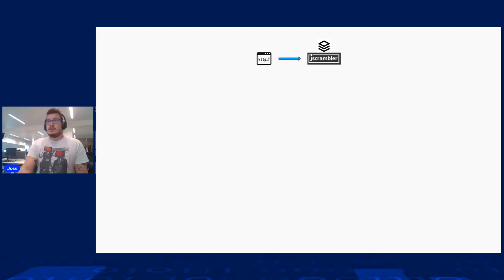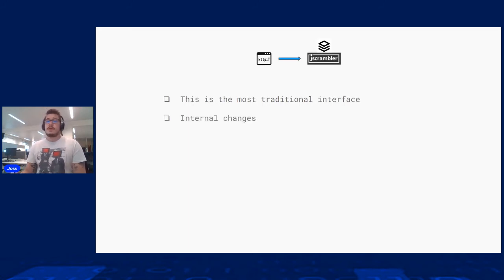Our dashboard interface. This is currently our most traditional interface. I believe it's the most used in software development. We have a dashboard, we have an API, we have a backend. We only have internal changes to that. This will be relevant further along this journey, but keep in mind that we only have internal changes. Everything that changes originates from our teams. Only development teams make those changes.